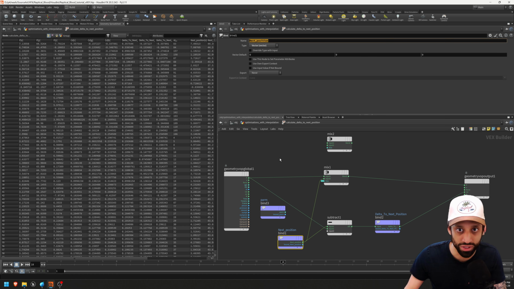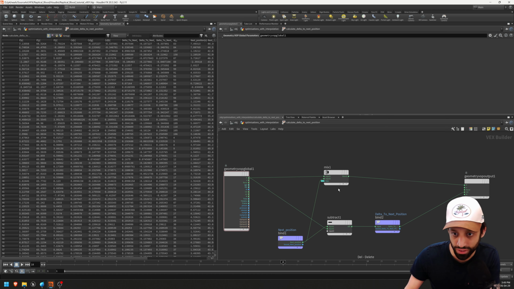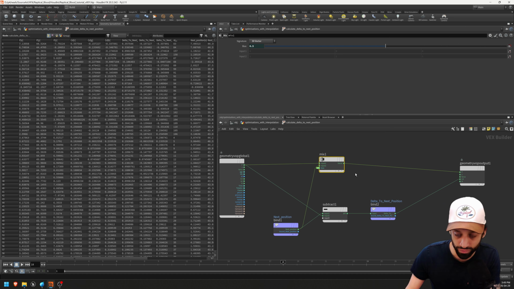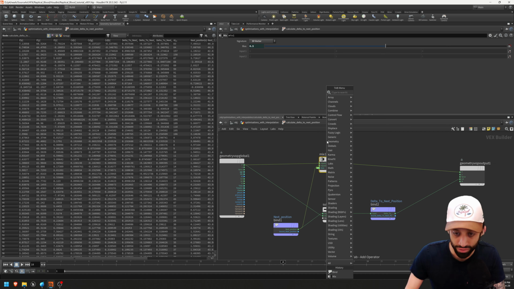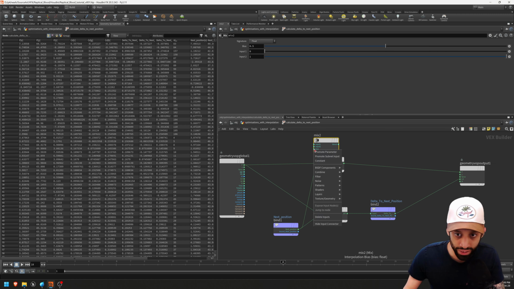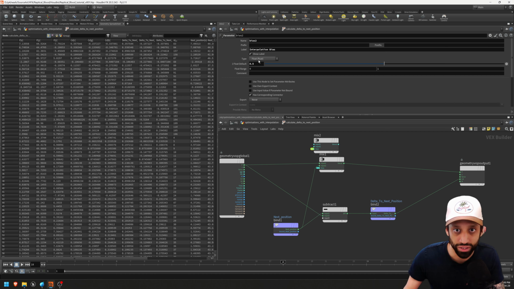You type in next position, place that here in the second input, and then you place that in the position. That will be useful to basically preview if it works or not. So once you have your mix like this, the bias, you can middle click on bias and do promote parameter, and then if you click on it and name the label, I don't know, interpolation bias is pretty good, exactly like I did here.